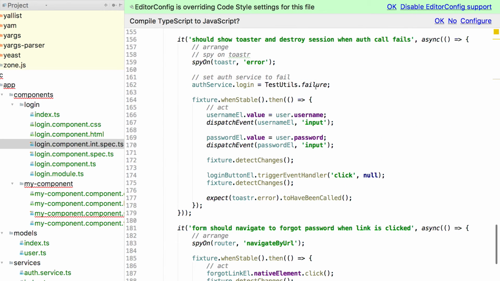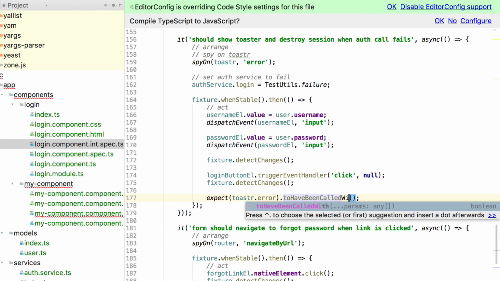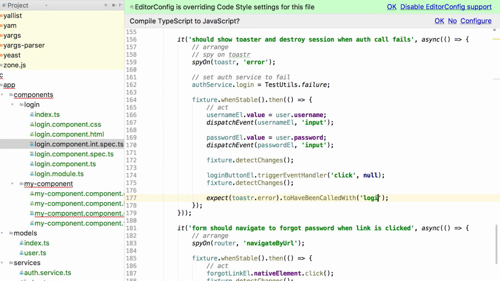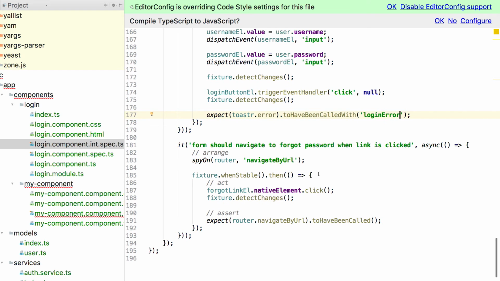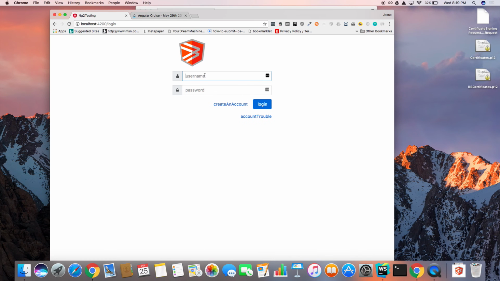So, you know, we skipped right over this. We'll cover this really quick. No, actually we did. We covered test utils failure. So we're going to replace this time our off-service login function with the test utils failure function. So now when login gets called, it's going to throw an error and blow up. In this case here, we want to see that the toast error to have been called. And we can even change it to be called with, and I think it's something like login error. And when we were looking at this stuff here, so okay, we've covered all the validation and if it blows up versus it does well, okay, great.